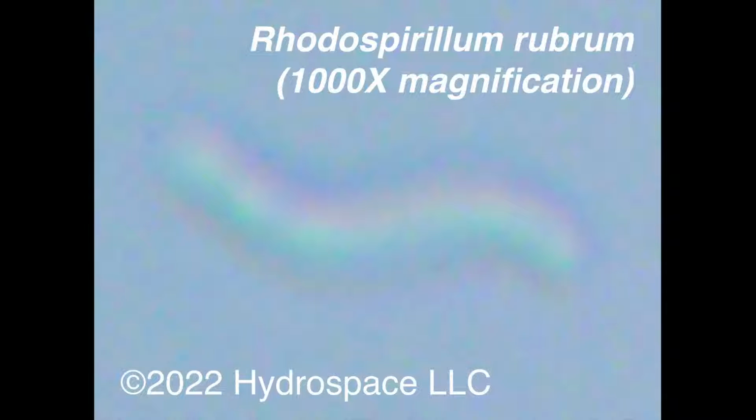The next one I think is Rhodospirillum, and that was the number 2, so I think that's slide number 4. Yep, that's the corkscrew-looking guy. Not as good of an image, because Rhodospirillum is hard to photograph at good resolution because of the corkscrew shape. They go in and out of the field so much. But obviously, Rhodospirillum just means rosy spiral, referring to the color of that bacterium.